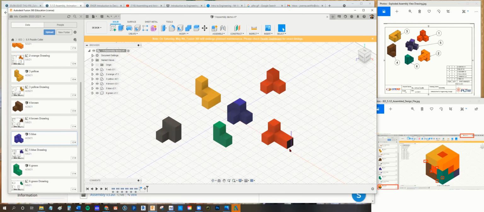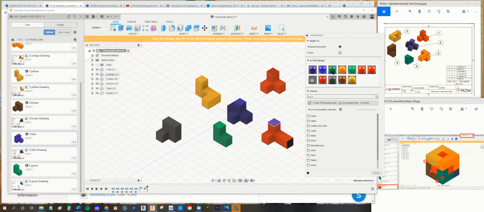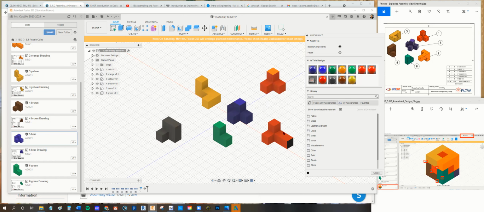So what I do, left click, highlight the whole thing, right? I want the whole thing. Modify. Appearance. Oh, let's see if I have orange. I don't have orange here. So I'm going to double click on the red one so I can find orange. Where is orange? Okay. Yep. Click on, I think that's orange. Hit OK. Oh, no, that's not the one I wanted to do.